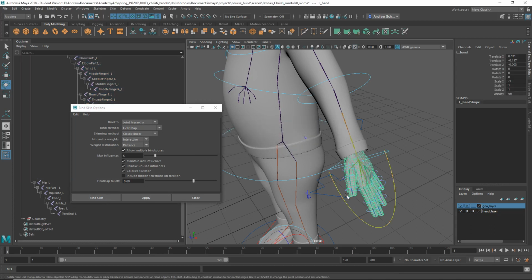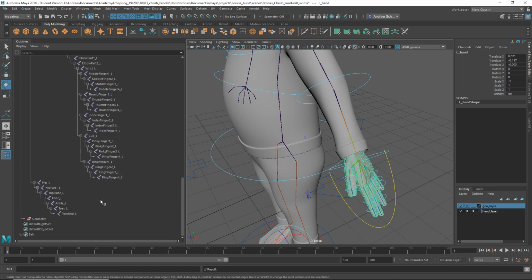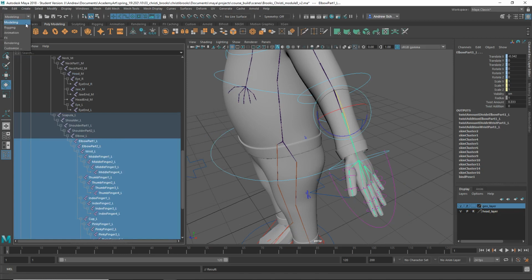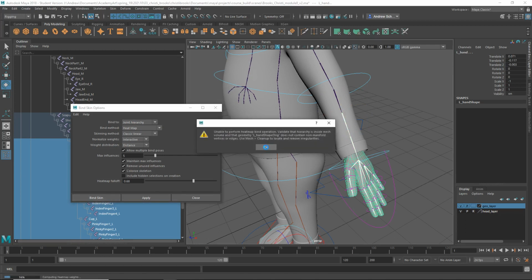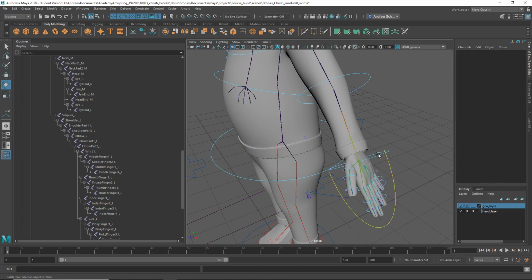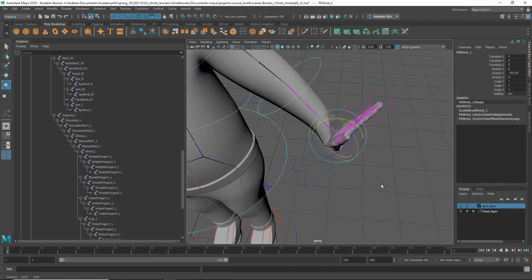Alright, let's do mesh cleanup on there real quick first. See if it'll let us do that. Maybe that's the whole problem. Maybe there's some issues with the surface. Okay, and let's select these again. Bind skin options. And select the surface and bind skin. Nope, okay. So let's try instead just the closest distance, see how far we get. Okay, that worked at least. Let's see. Yeah, not too bad. Not so great either.